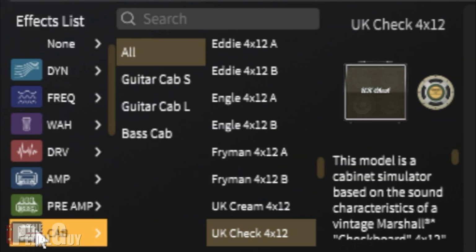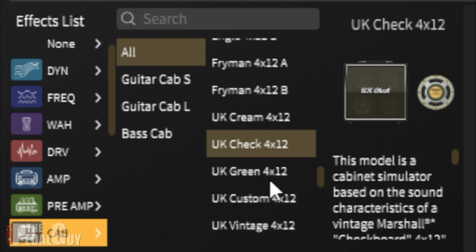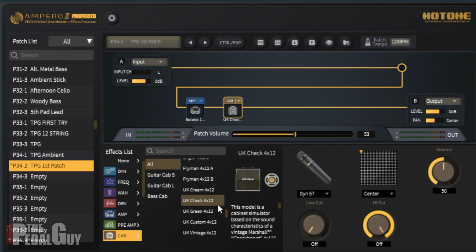And now we're going to go to cabinet. And as I mentioned before, the Ampero, once I selected that, you remember that auto cab setting mode that we selected earlier? The reason we did that is because now the Ampero is giving us some cabinets that would work appropriately with that particular amp. So we can use the UK Czech 4x12, but I happen to like the creamback and the greenback a little bit more. So I'm going to stick with the greenback for this demo.